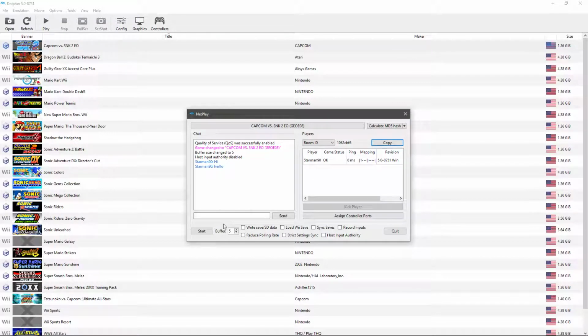Input buffer. Depending on the ping and who you're playing with, if they're close, ping generally shouldn't be over 50 or 60, and typically leaving the buffer set to 5 or 6 is fine. 5 is default.